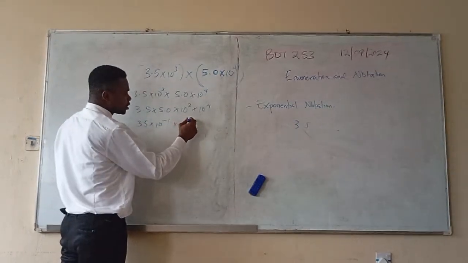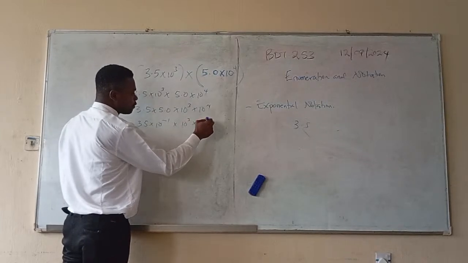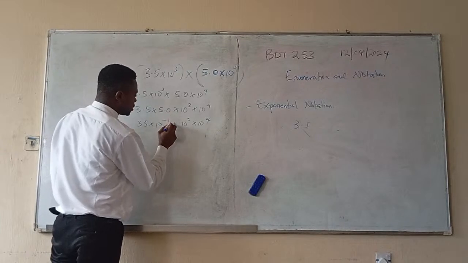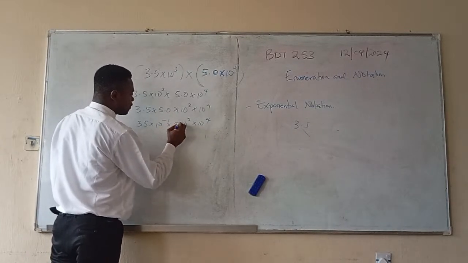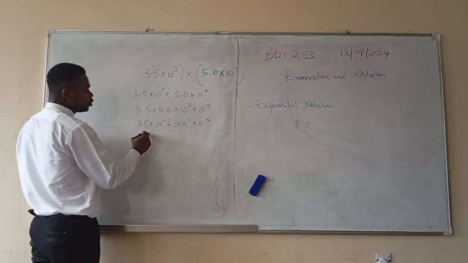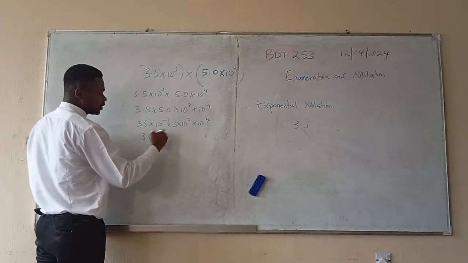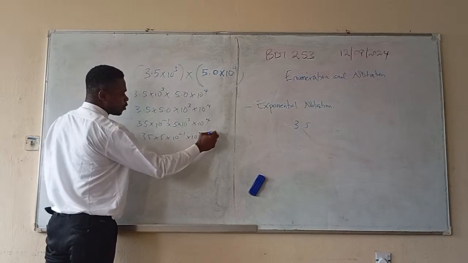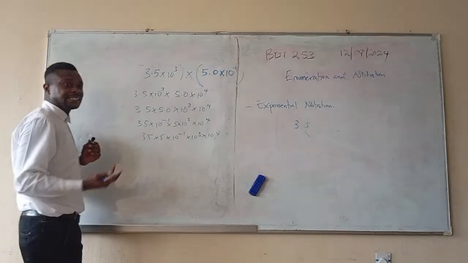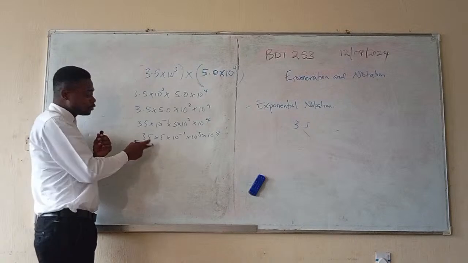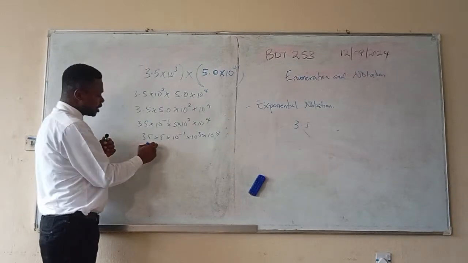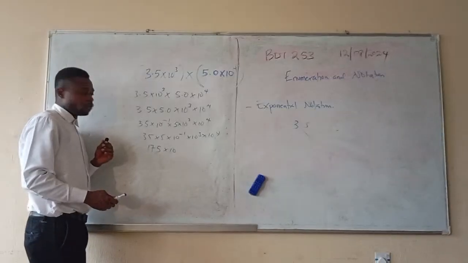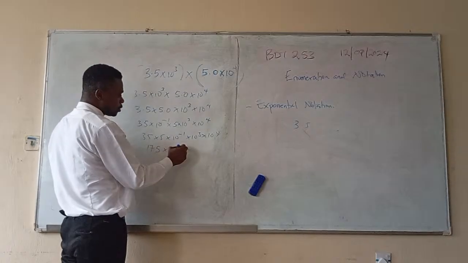Times what? 3 to the power what? 3 times 3 to the power what? 4. Then times 5. That should be 5 here, right? Times what? 5. So all you need to do is just do 5 times 5. This one is simple to handle, times 3 raised to the power 4. Times 5 is easy to handle, right? This is one what? 75. So we have 175 times 10. Oh yeah, let's use a lot of indices here. What is this? What minus what?